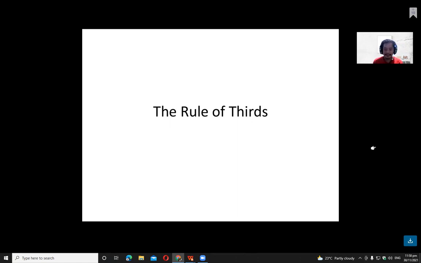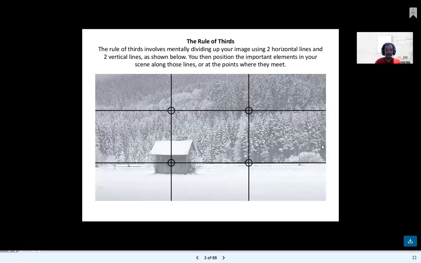And these are some of the golden rules. Number one would be the rule of thirds. What does it mean for the rule of thirds? Okay, when you try to look into the frame, you can actually have a division. I-divide mo yung image mo into 1, 2 lines and downwards and 1, 2 lines, okay, vertical and horizontal. And you would find 1, 2, 3, 4 okay, middle intersections.